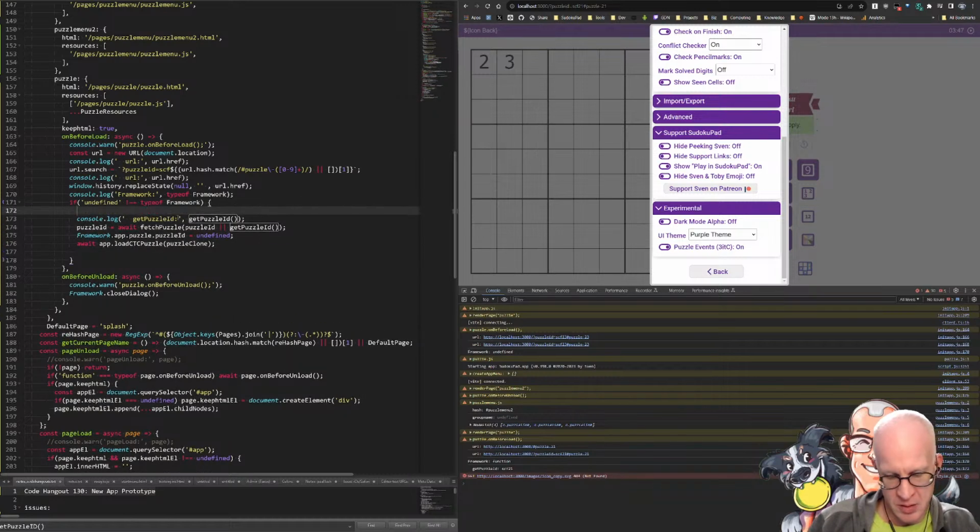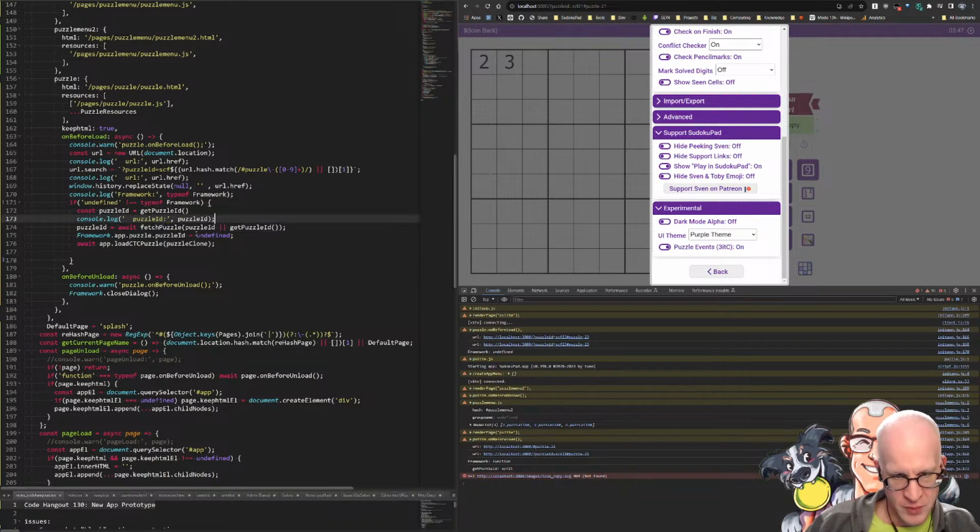So, const puzzle ID equals get puzzle ID. Right. Then we'll do await puzzleLoader dot fetch puzzle ID. Like that.